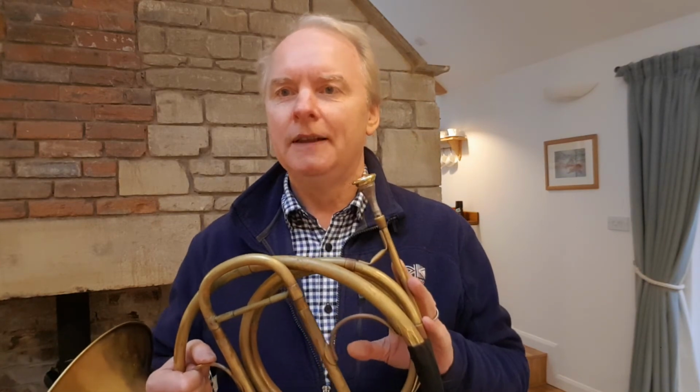But what was interesting for the horns was Beethoven used a very high crook, much smaller than this one, and that wasn't unusual of itself, but the way Beethoven used it, he asked for it to be played really, really loudly, and that gave such a bright, exciting sound to the piece. It's quite astonishing. It's very hard work and really dangerous, but it is amazing. It's one of his finest pieces.